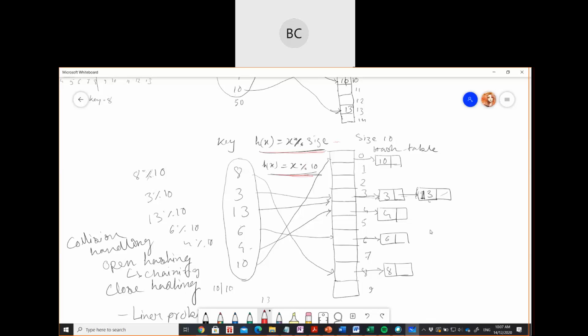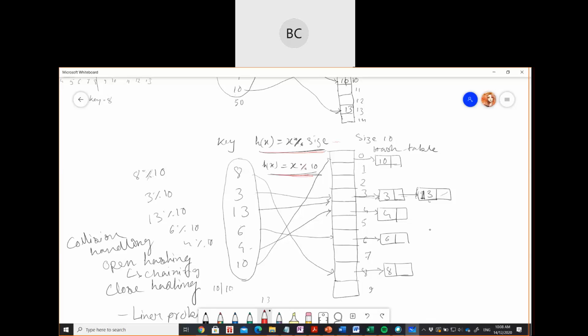Okay, again, that means what, we cannot find any unique values for index, so only goal is to reduce the number of collisions. So to reduce the collision or handle the collision, we have two types of solutions. One is chaining. So what we do in chaining, we use the same thing. It can be many to one, means your data will be not directly stored in the hash table.